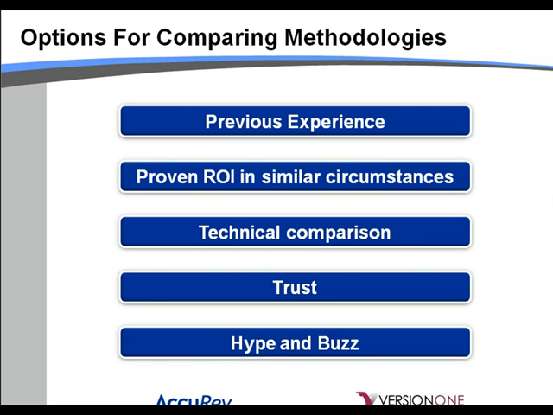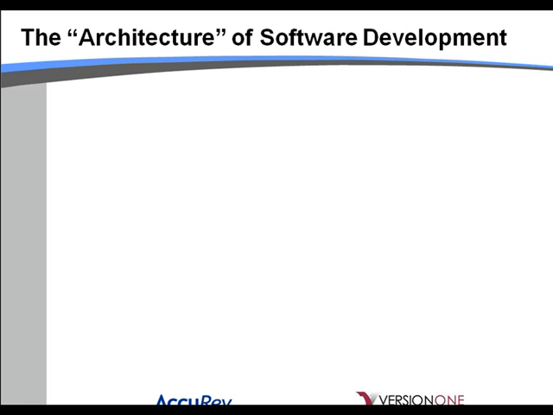But you need some sort of framework, and today we're going to be doing a technical comparison of traditional development and Agile development using a particular framework. Okay, so what is that framework? Well, first off, let's think about what is software development. What is it that we do every day? We develop software. We do it to automate business processes or make a business process more efficient. At the end of the day, that's what we're doing, automating something that could otherwise be done with manual work.